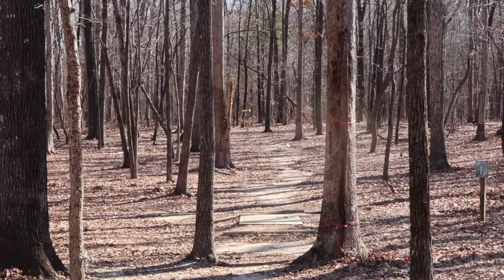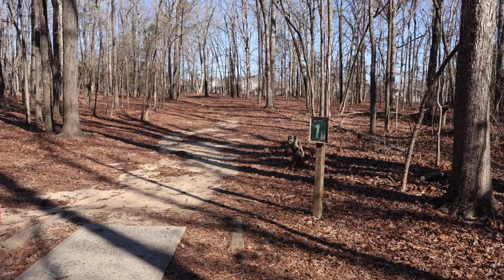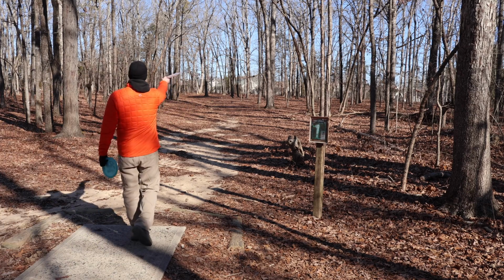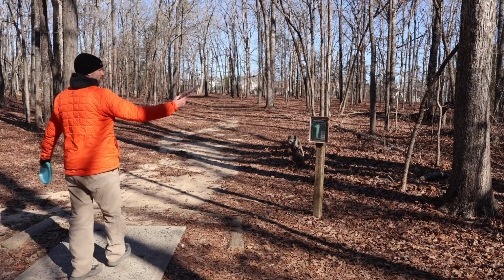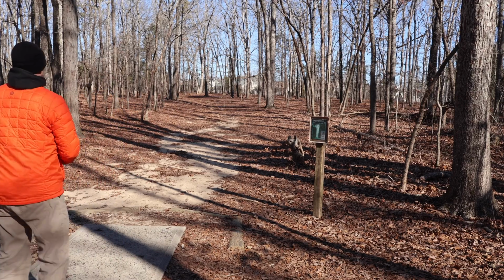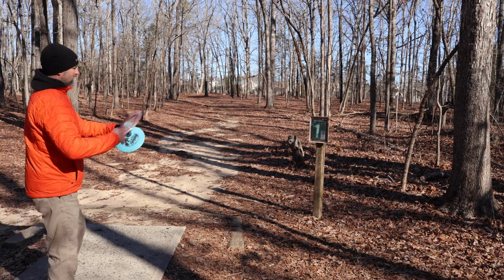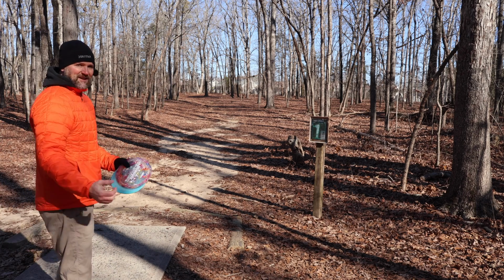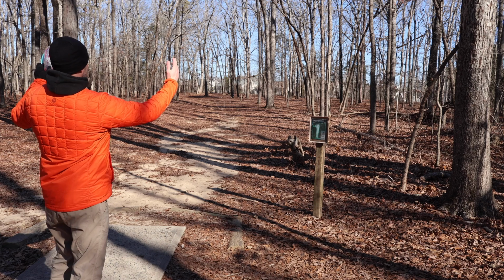A little lower action there, okay. This hole is 290 feet basically. I don't see myself getting there with the sidearm, especially with overstable ones like this. I just don't have the forehand arm speed to be able to do that, but we'll see how close we can get. I basically like this hole because it's a decent tunnel.